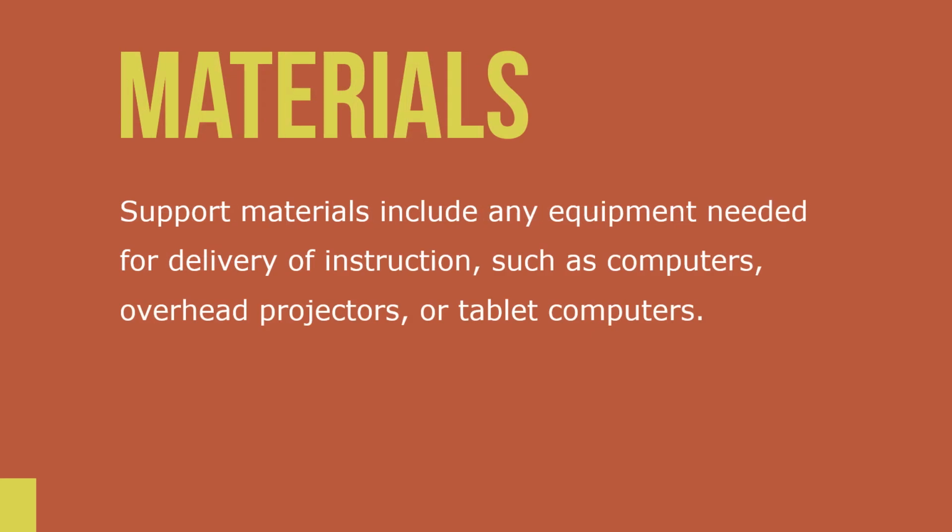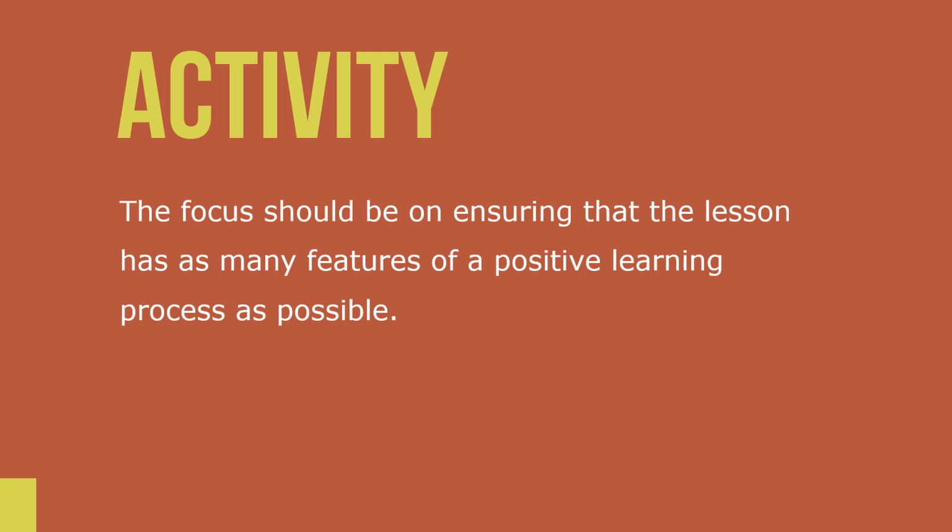Support materials include any equipment needed for delivery of instruction, such as computers, overhead projectors, or tablet computers. In considering instructor and trainee activity, the focus should be on ensuring that the lesson has as many features of the learning process as possible, including communication of objectives, feedback, opportunities for practice, opportunities for trainees to share experiences and ask questions, and modeling or demonstration.